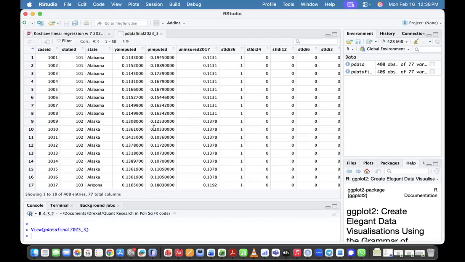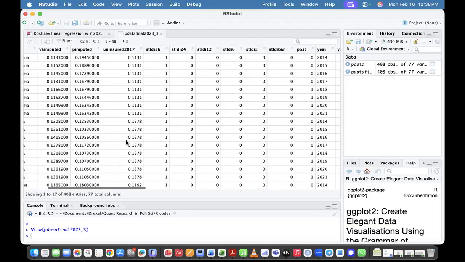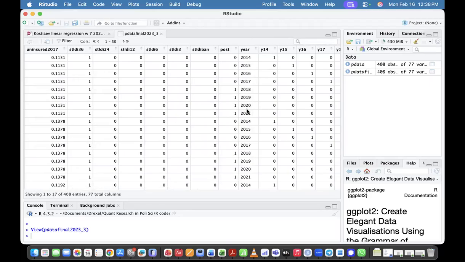So we see what we have here in this data set. We have data on share of young adults imputed, poverty level imputed for all states, and we have this data for 2014 until 21.